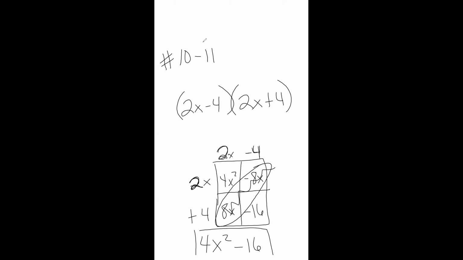So that one's a little bit different because this went away in the middle. It's 0. And in math, you don't need to write 0. If there's nothing there, there's nothing there. So that's why there's nothing in my answer. It disappeared. All I have is this 4x squared minus 16 and we're done.